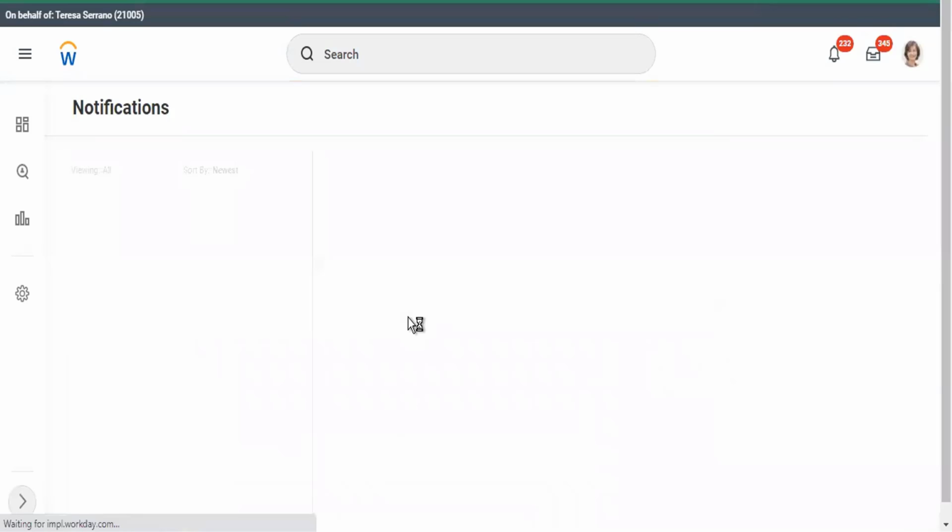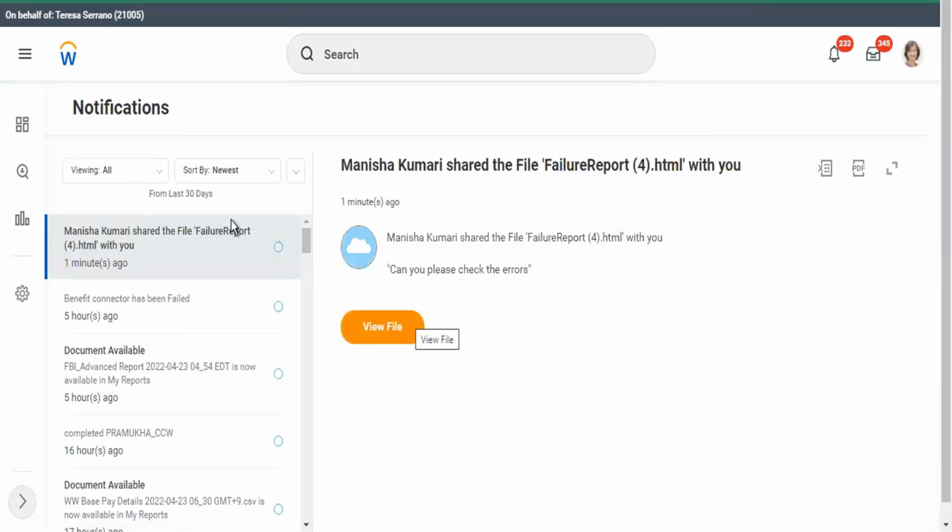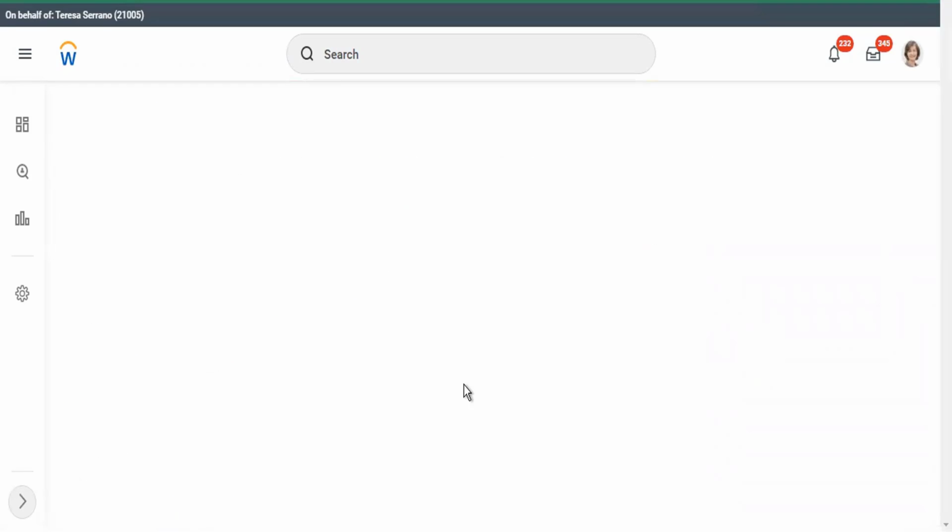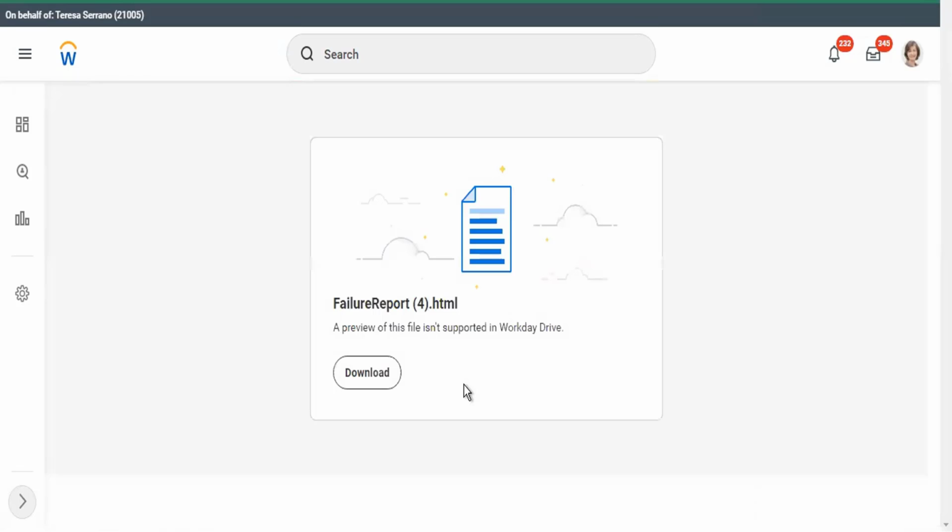But let's see if that has got a notification. Yeah. See, Manish Kumar shared the file, failure report, with you. If I click on this view file, okay, this is how I can download this. If this file isn't supported in Workday Drive, you can download this file. And that's how you can share the documents internally.